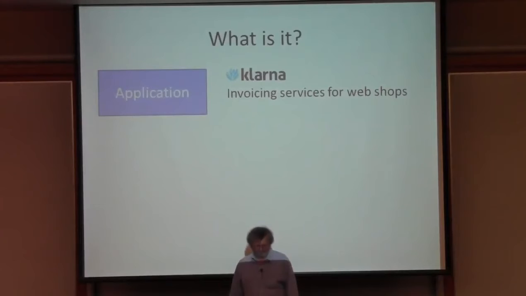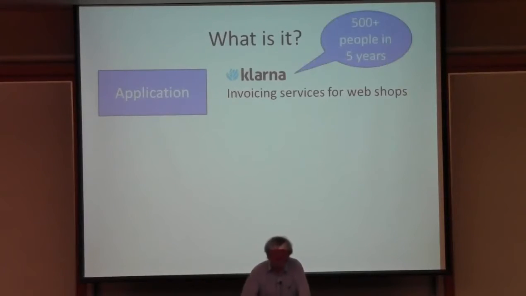First of all, Klarna. Klarna is a Swedish company that provides invoicing services for web shops. It's much more exciting than it sounds. They have grown in 5 years to more than 600 people. So it's a really, really good business idea, and they're growing like crazy. They've also built their system entirely in Erlang, so they're now one of the biggest Erlang users.